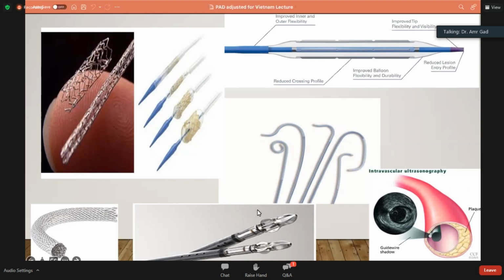This machine is called an atherectomy machine. It goes through the hard calcific lesions that we cannot balloon or dilate, because the calcification may disrupt and embolize in the distal circulation. It has a motor and rotates continuously, to make the lesion smoother and smaller. This is the intravascular ultrasound that goes inside the artery, which gives a very nice picture of the artery. Where is the flow? Where is the plaque? And lots of things can be used also that I didn't bring here.